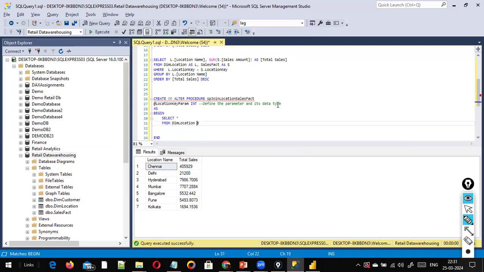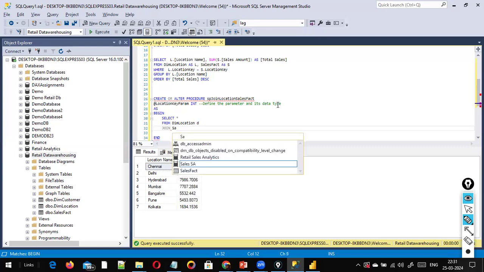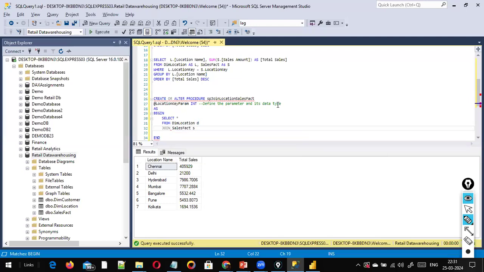Or you can use as D. It's not mandated that you need to use the alias, okay? Before the alias, you don't have to use as. You can directly use the alias name. Okay, and then I'm going to use join. Okay, I just say sales fact.